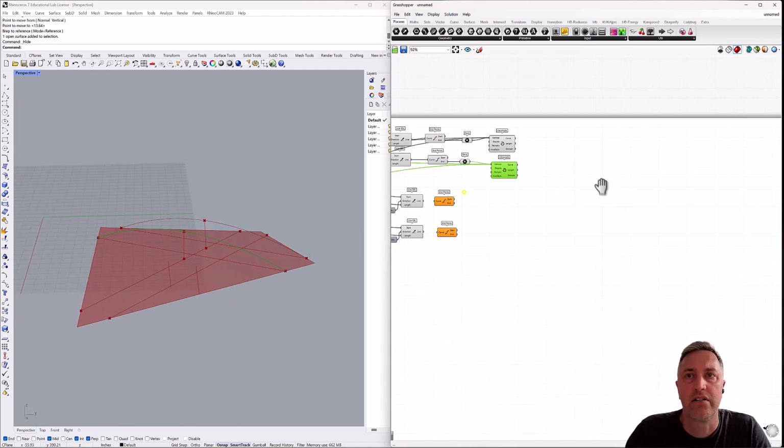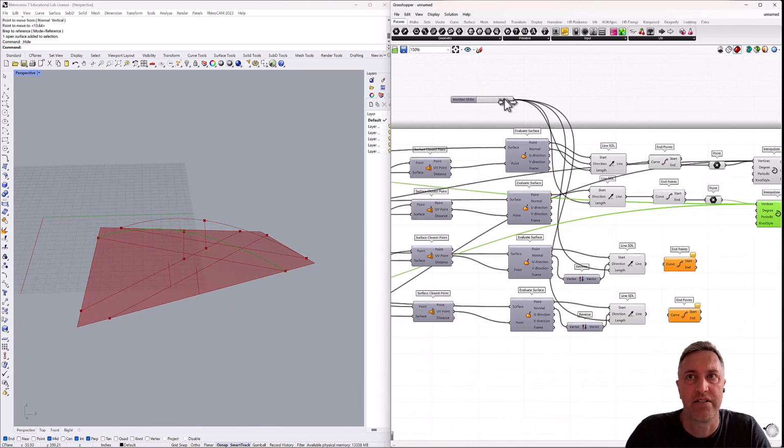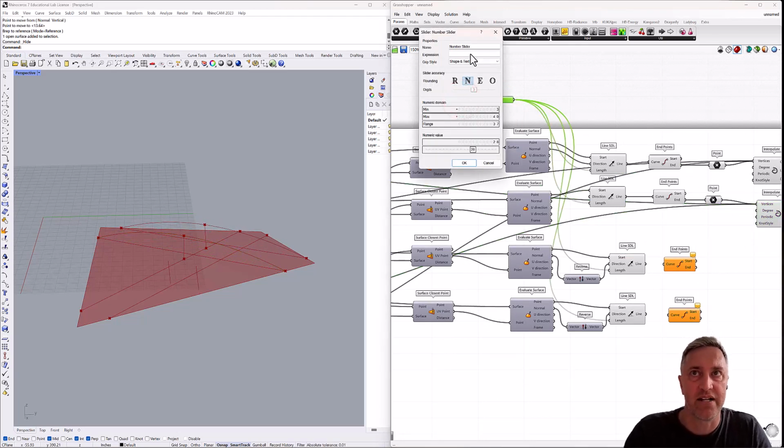These are based on our slider that's here, so we can see the way that that varies. At this point, I'm going to rename the slider. I'll call this middle thickness.